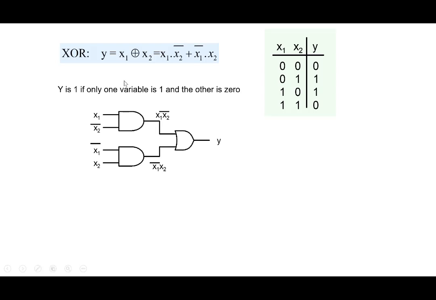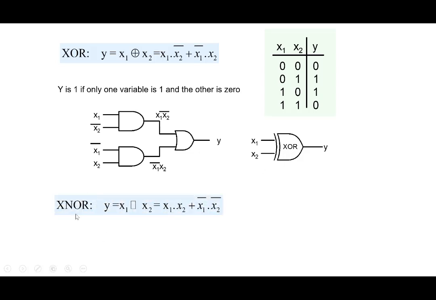And we represent it. So if you're looking for how to implement an XOR gate, well, if you have an AND gate and an OR gate, you can implement an XOR gate in this manner here. So x1 dot x2 bar, you implement this using this particular AND gate here. x1 bar x2, you implement it with this particular AND gate, and then you have to combine the two results here. So you use an OR gate here. So we represent it in the form of an XOR gate. This is the symbol that we use.